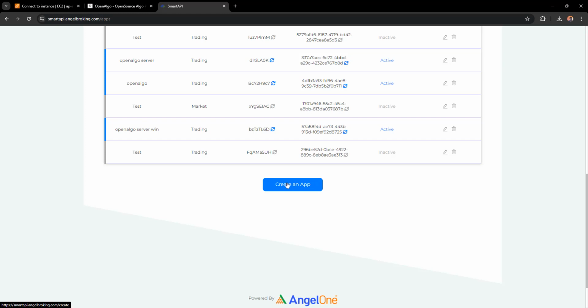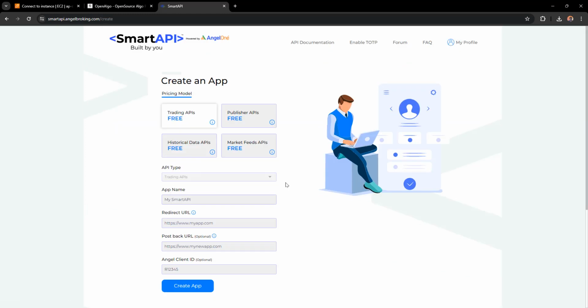What I'm going to do is create an app. From the create app, I'm going to select the trading API, and the API type is trading API. Followed by that, I'm going to give a name over here. The name I'm going to give is OpenAlgo Win Server.